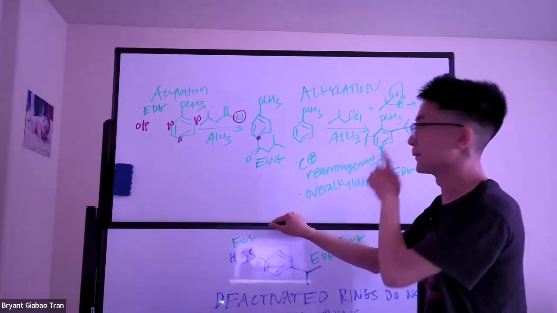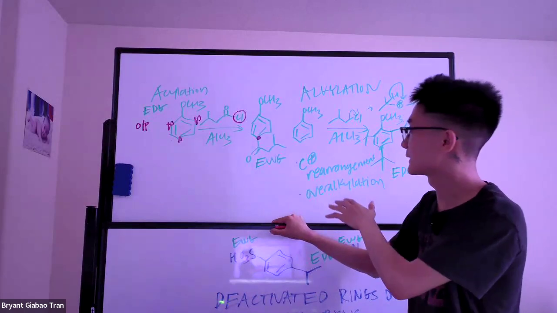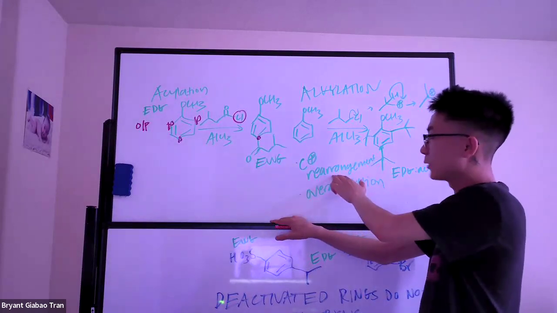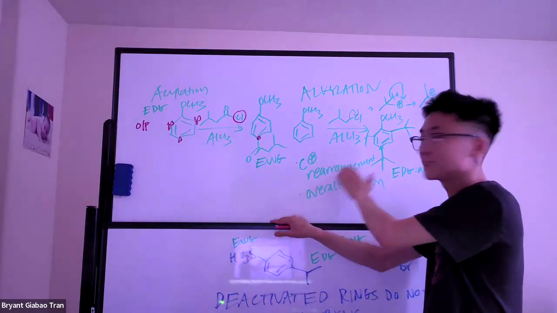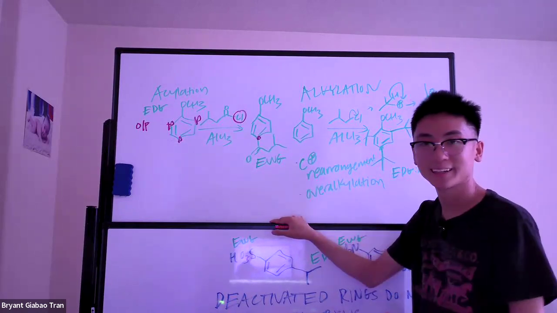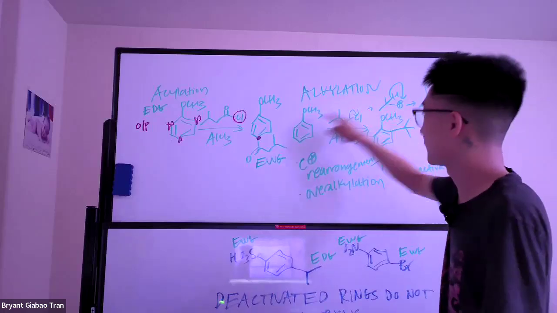So limitation as in, it won't happen, or it just doesn't happen in acylation? Limitation as in why it is not as useful in lab. In alkylation, carbocation rearrangement can still happen, but it's undesired. Over-alkylation can still happen, which is this one here, but it's undesired. Wait, so carbocation rearrangement only happens on the reagent, not the actual starting material? Yes, on the reagent here, not on this actual starting material.